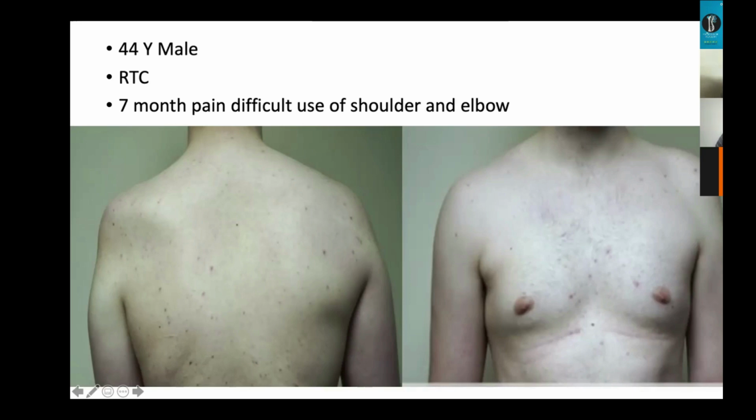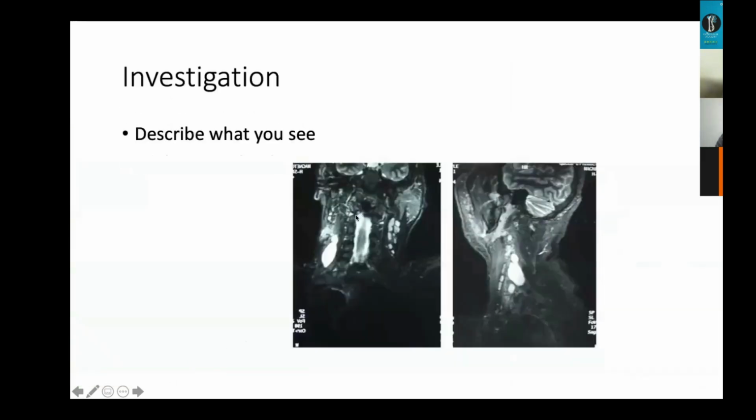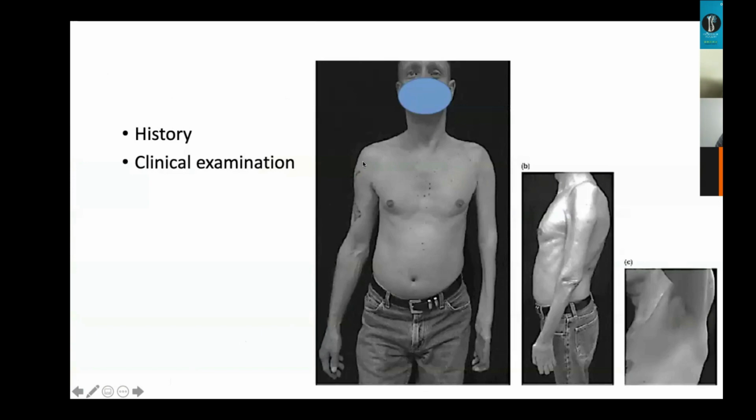But don't forget, of course, to examine the patient to see his gait. You've got to examine his face, because there may be Horner syndrome as well. So examine the patient standing. There is Horner sign: ptosis, miosis, and anhidrosis.